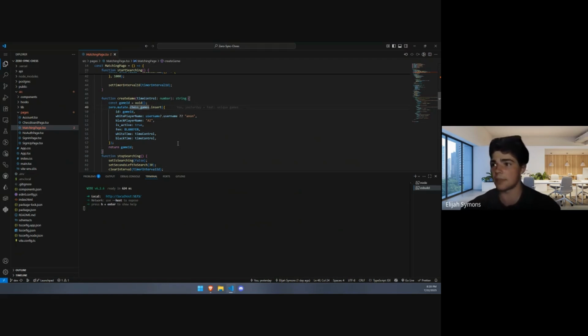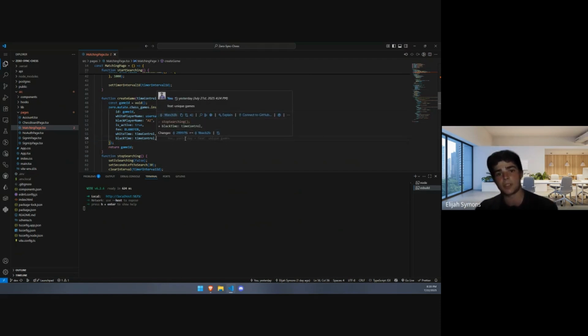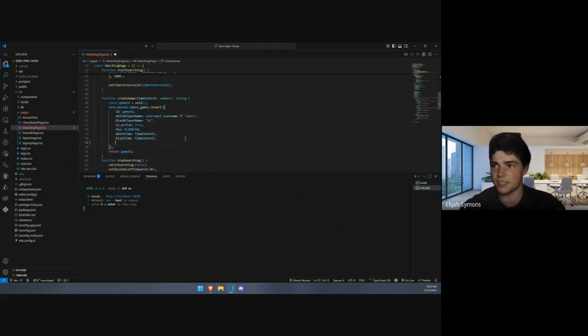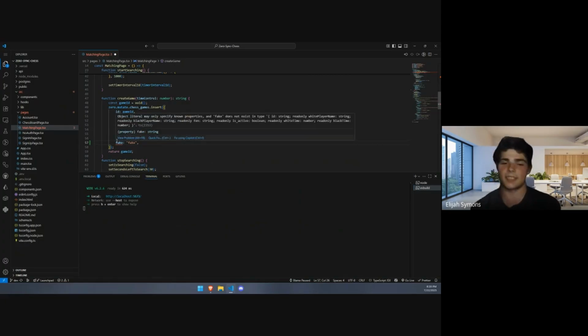And like I was saying before, this is why it's really, really hard to make a call to your database that will fail on the database but succeed on the cache server. If I try to just mess this up and put in a value that doesn't exist, like fake, it's going to fail just rendering because fake does not exist on my database schema.